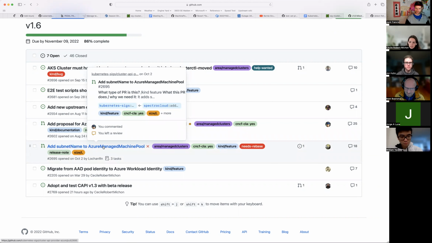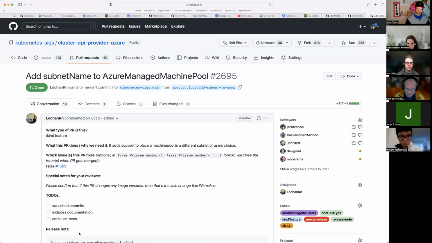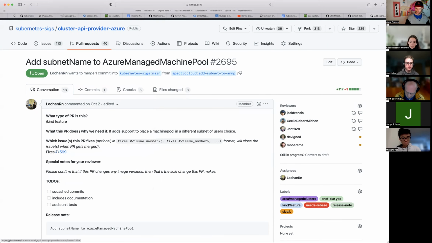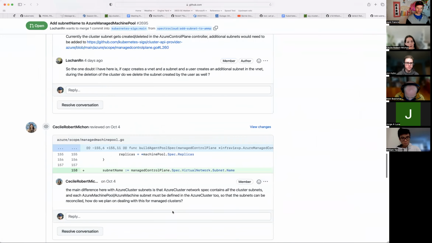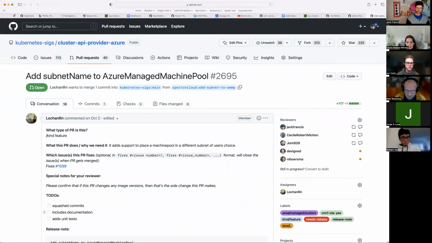I feel like this one is almost ready. Does anyone else have any recent review context on this? I see it has a rebase. Are we calling this a bug? It's a feature. Yeah, seems like a feature based on the description. I had some comments that were unaddressed at the end, and I guess it needs to be rebased.